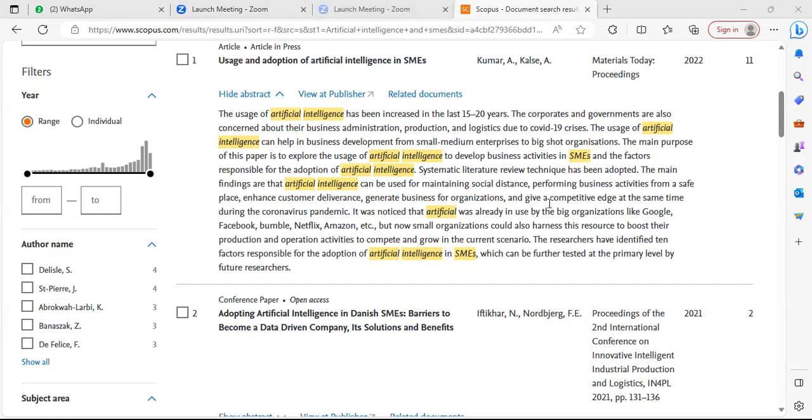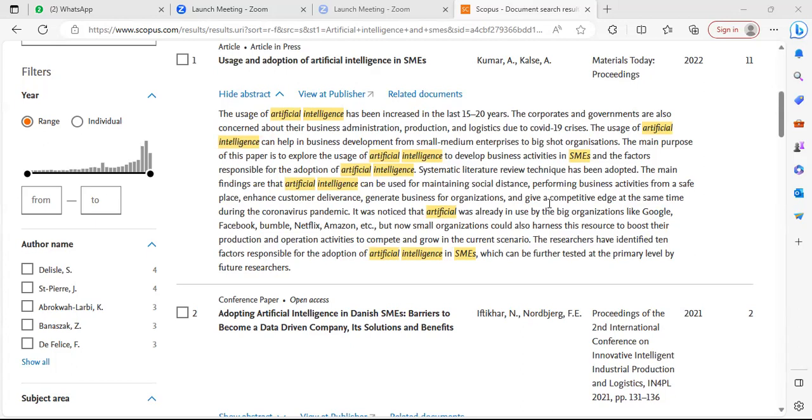The usage of artificial intelligence has been increased in the last 15 to 20 years. The corporates and the governments are also concerned about their business administration, production, and logistics due to the COVID-19 crisis. The usage of artificial intelligence can help in business development from small, medium enterprises to big organizations.